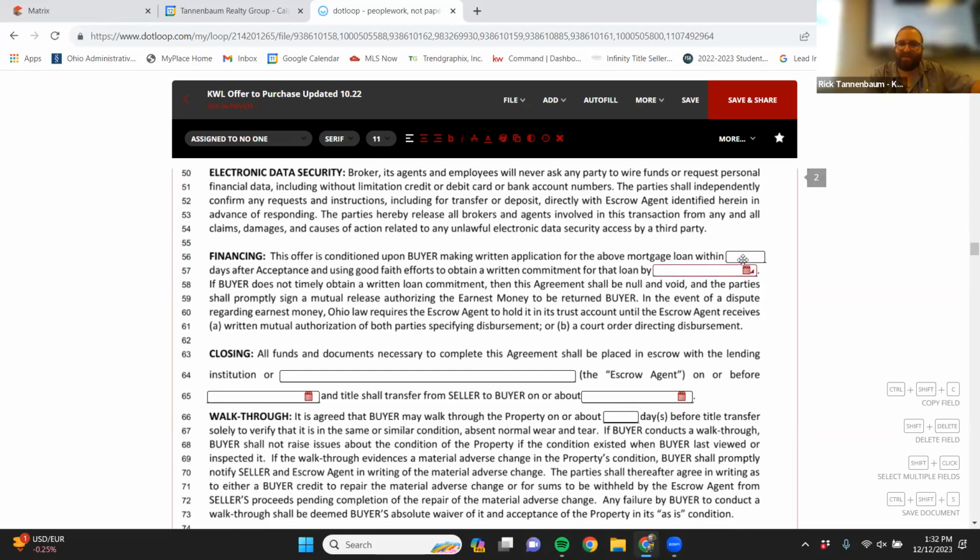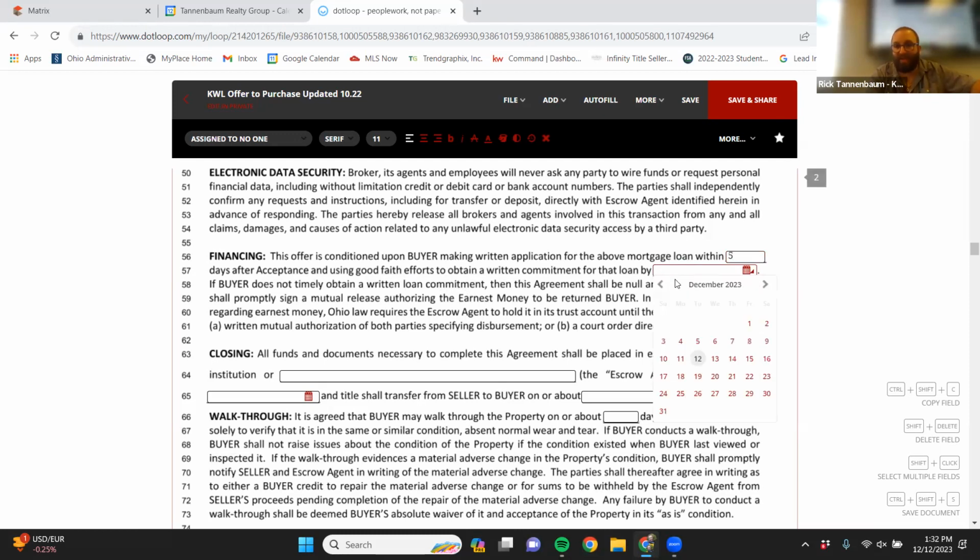Your finance contingency. This just says you're going to make your formal loan application within how many days? I usually put 5 days in here. And then you have to have written loan commitment from the lender by a calendar day you pick.